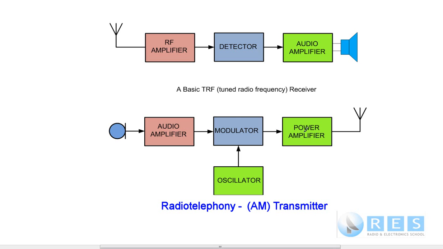That signal is then fed to an amplifier, increases the power, and it's transmitted. Now we receive it. And because the signal is very weak, we need to amplify the RF signal with an RF amplifier. The stage that does the opposite of the modulator in the receiver is called the detector, or demodulator if you like. What the demodulator does is remove from the radio frequency signal the audio that went into the microphone of the transmitter.